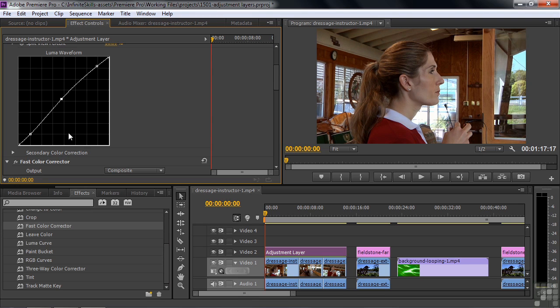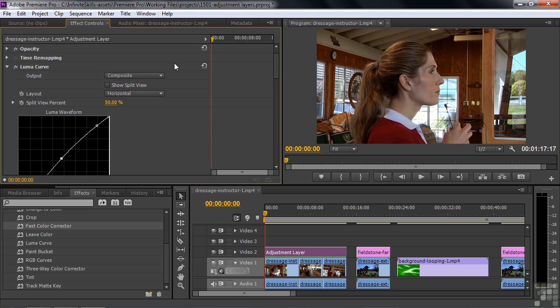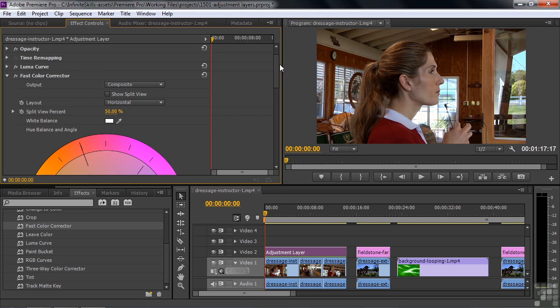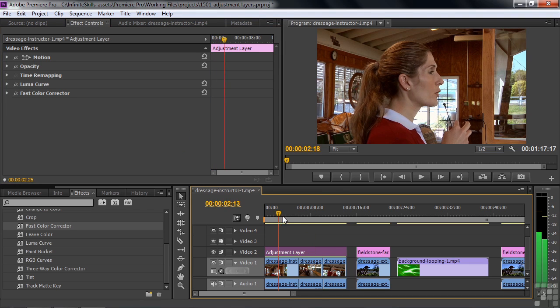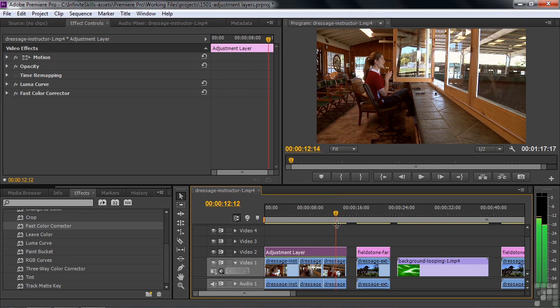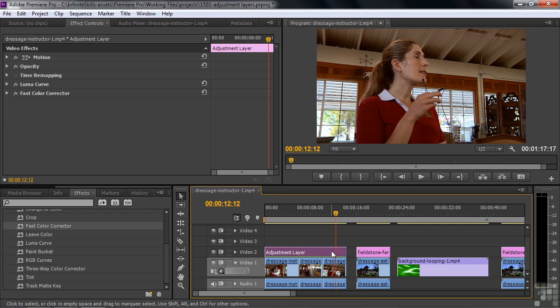There we go. Now I want to fix the color just a little bit, so I'm going to close that down and focus on making it just a little bit warmer here, like that. And now we're done. The thing is, we did that to this clip, plus this clip, plus this clip, all with one layer. Very simple. Two effects applied to all three clips at once. That's a real powerful feature of the adjustment layer, and probably is its primary use. But let's move on down the line here for a couple more uses.